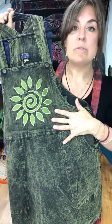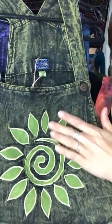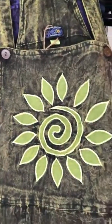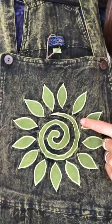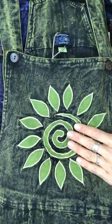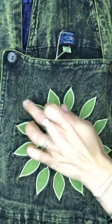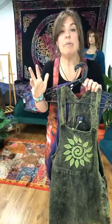We also do these as dungaree shorts, harem long dungarees, and regular long dungarees in this material. Customers buy them throughout the year — it's a really good material for spanning the seasons. This is such a popular design for us and people just adore it because it is quite happy and fun. It features really pretty spiral sun embroidery — it's kind of two materials on one, with embroidery around the edges for really nice detail.